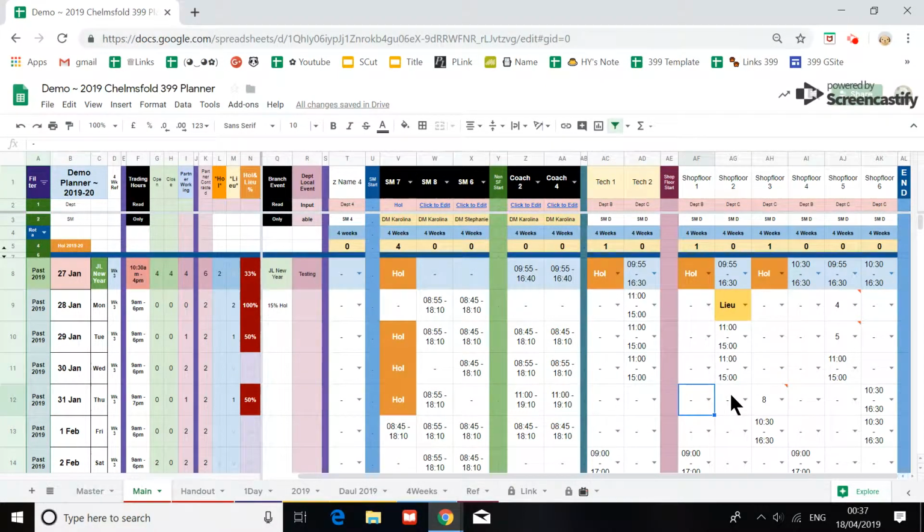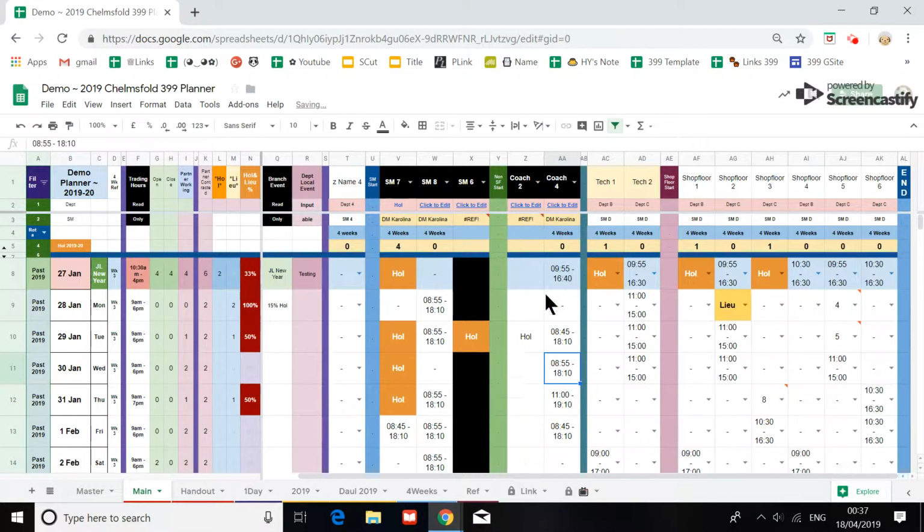Yeah, so none of this performance related stuff on here. And so you get an area where it's protected. You see, SM and the coaches, they will have their own planner. So this is very common, and SM would try and type into their own rota. So that's why I blocked it. Can you see? And then they will try and do the coaches rota.